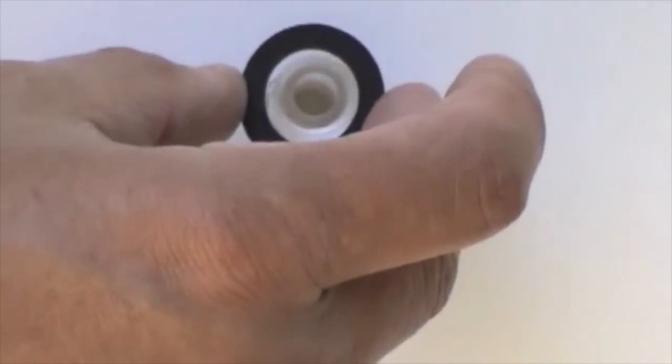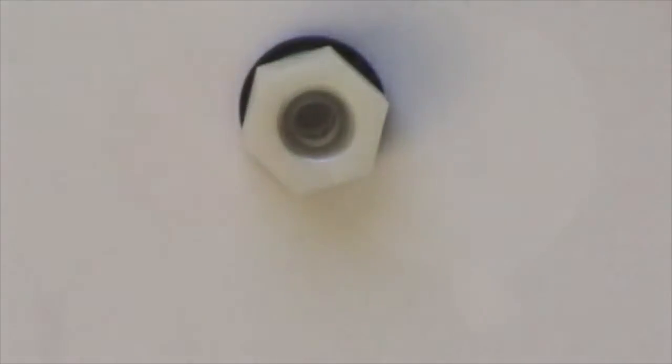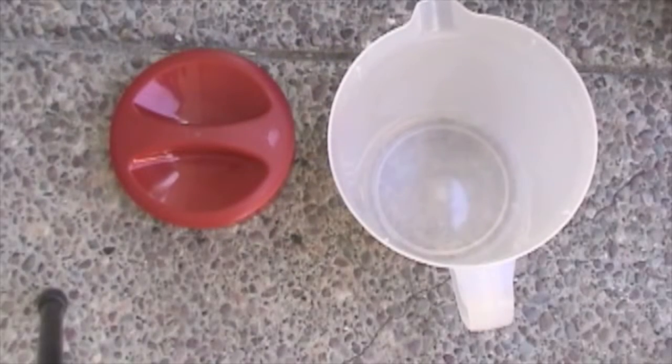Reach into the container with your other hand and place the second gasket and nut on the threaded section of the BriteTap waterer that is now inside the container. Hand tighten the nut to clamp the BriteTap waterer to the container. Don't over tighten and don't use a wrench for this procedure.